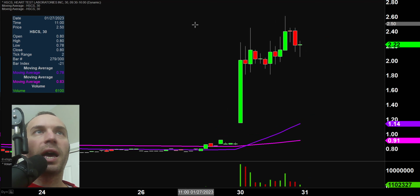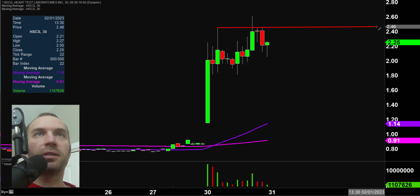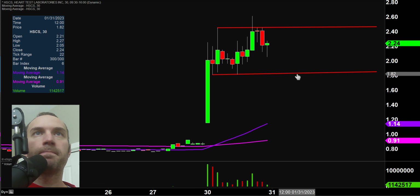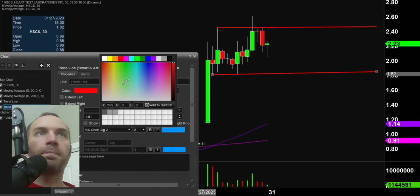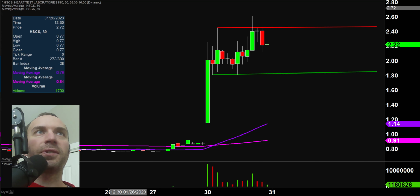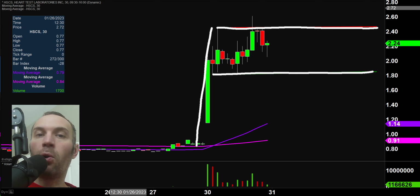Next one, HSCS, and same general idea of what we just talked about in terms of patterns. So I don't want to repeat myself too much, but let me be very clear. This is not trying to impress you, not trying to imply I have a special skill. So we have our key resistance there. We have this trend line down here, which offers up the area of support. And then in this situation, a slight difference, and maybe some would disagree in the terminology, but you don't want to get too far hung up in the terminology, but resistance, support, big move up here. And in this situation, have ourselves a good solid bull flag pattern.